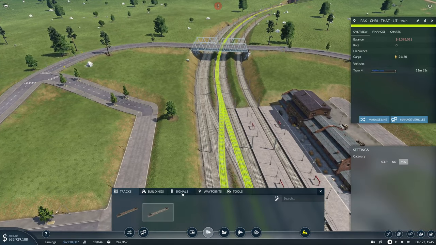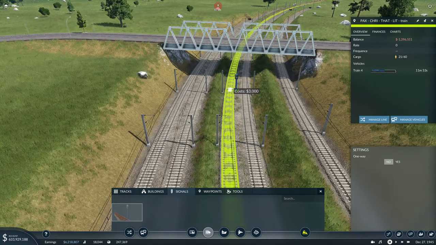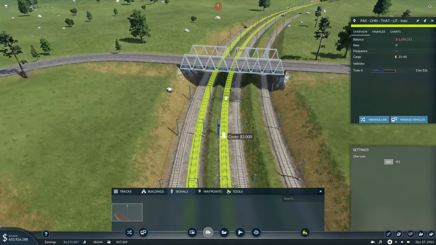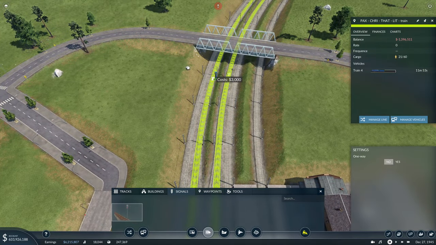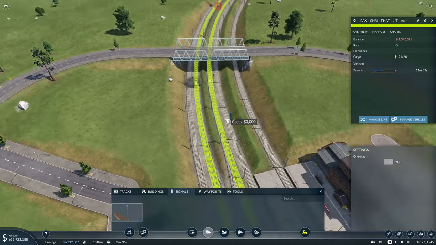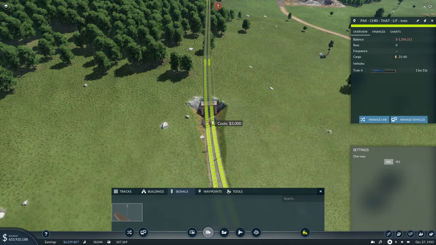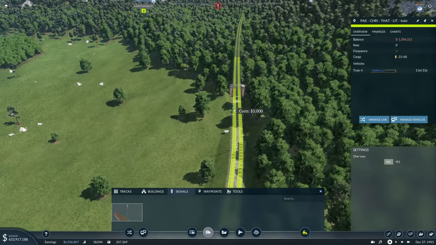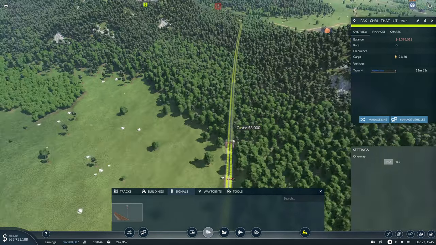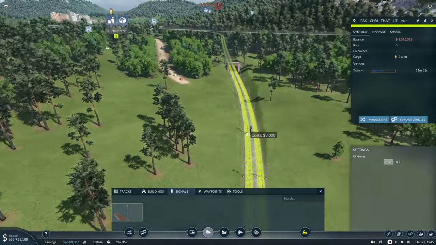Let's put some signals in because that's not how I want that to go. You can definitely go up this way. Yep. I knew you'd see it my way. Okay, there we go. Put some signals all the way along actually because we are now going to put a couple of trains on this. I envisage this line becoming popular with the people traveling.